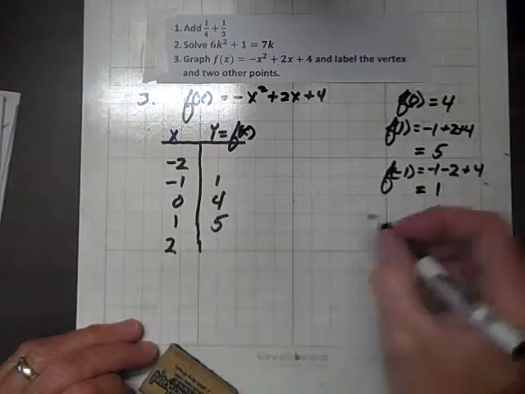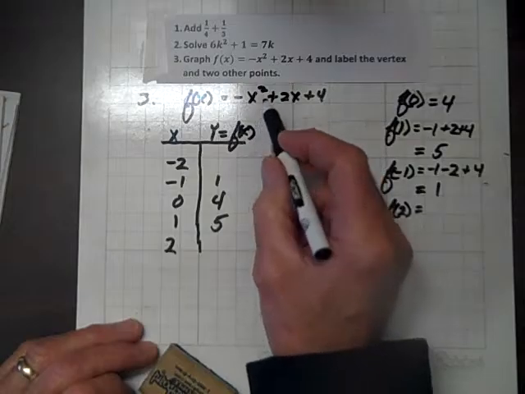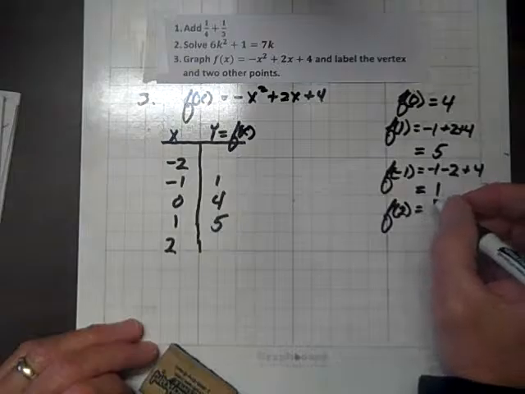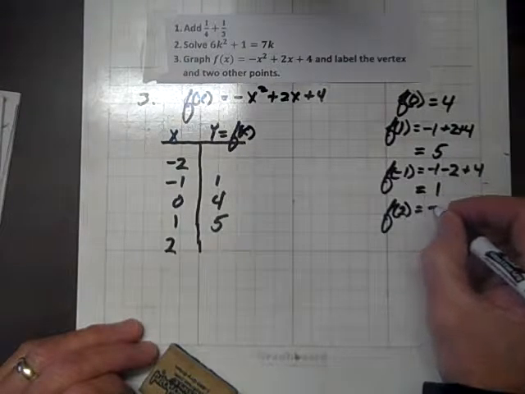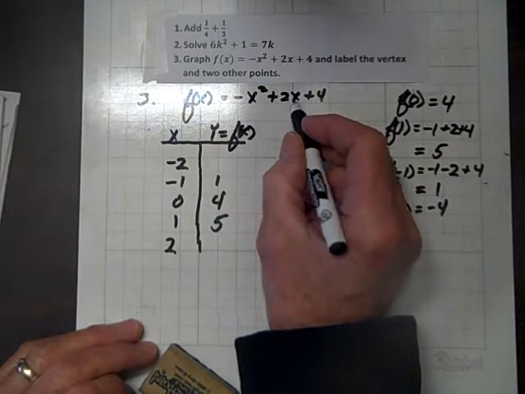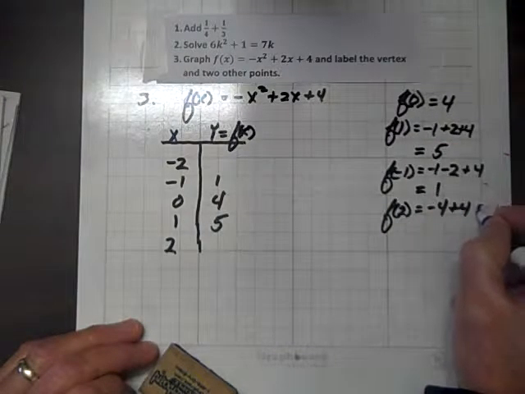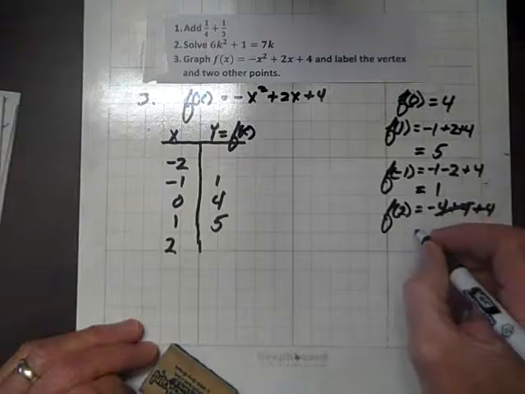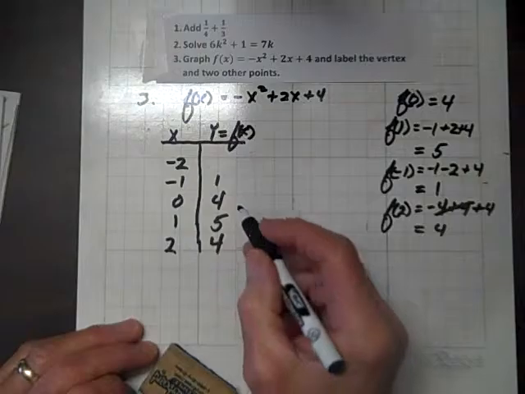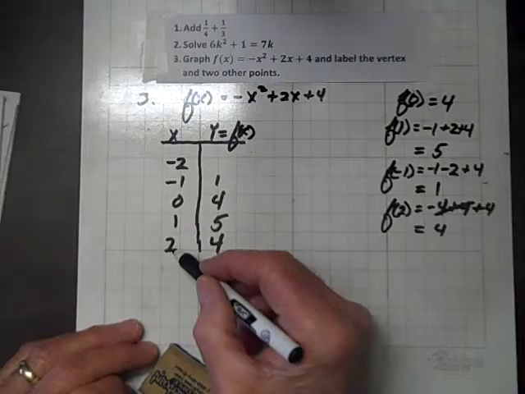Well, let's try 2. So f of 2 equals, and 2 squared is 4, and we have a minus as a 1 as a coefficient on that, so that'll be -4. 2 times 2, replacing x with 2, is 4, so plus 4. And we have this 4, so plus 4 again. Those two add out, and we just get 4. So there's our 4. Now notice, we have identical y values for 2 different x coordinates.